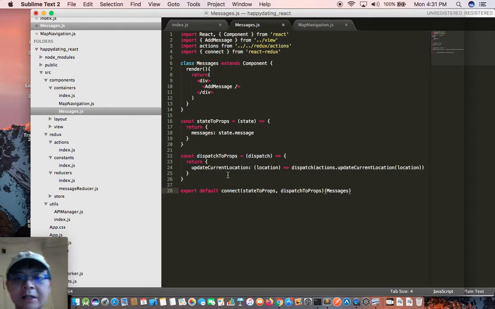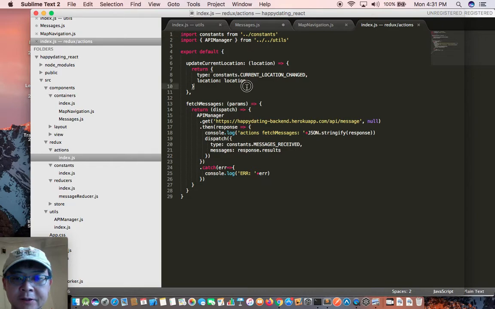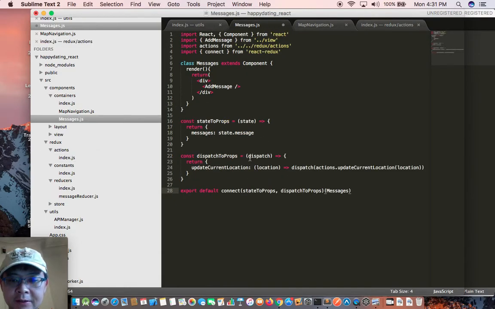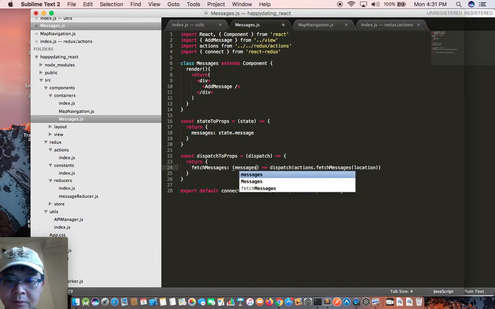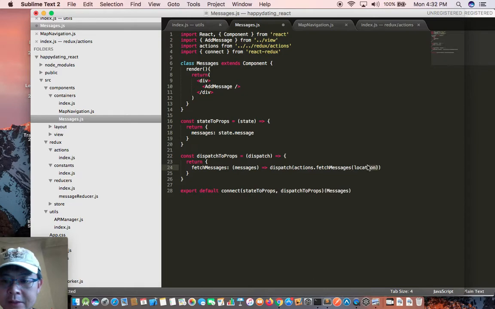Of course, it's not update current location. It should be fetch messages, as per our actions, action/index.js. So we're going to fetch messages, messages, and messages.